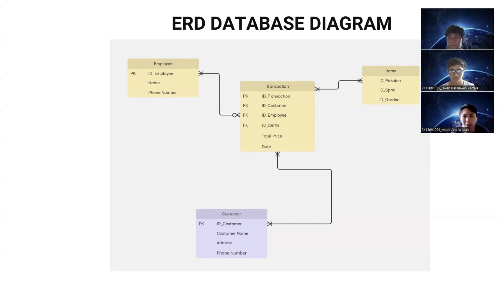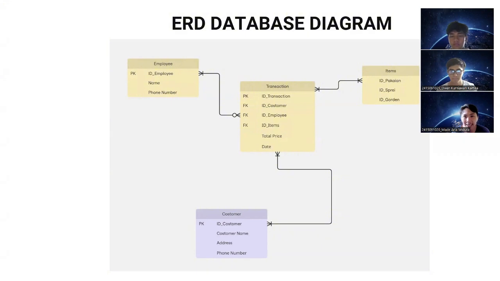Okay, I'm going to explain about the ERD database diagram, which has four entities: transaction, item, employee, and customer. The transaction has primary key ID transaction, the employee has primary key ID employee, and the customer has primary key ID customer.